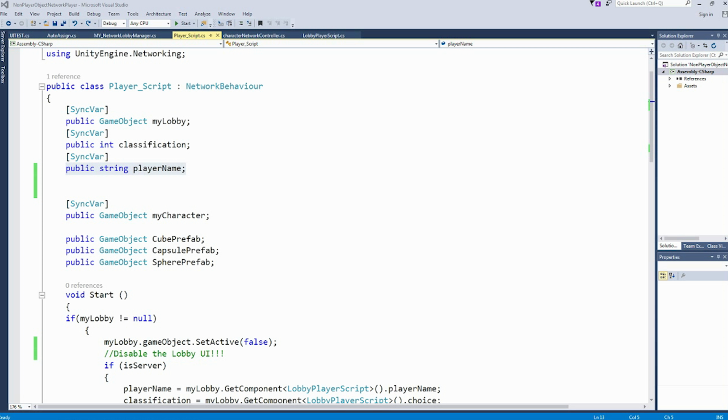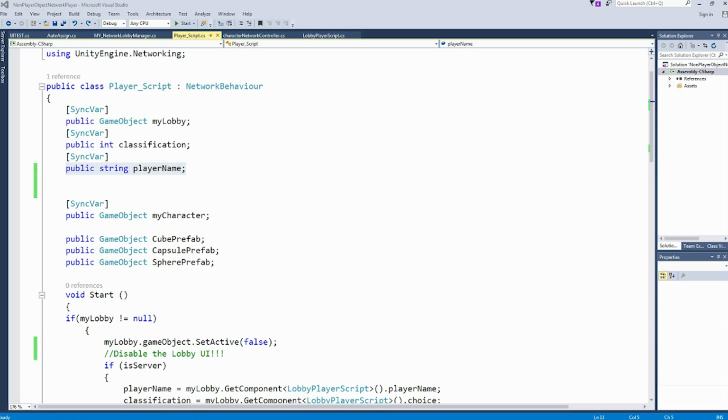So we have our network lobby player and we have our network player. We basically just included network behavior right now. We haven't done anything else. Today we're going to finish the network player and we're going to make our own network manager. So here what we can do is make a new folder, network manager, and inside it we're just going to have a new script. Let's call it my network manager, lobby manager, or whatever you want to call it. But this is going to replace the network lobby manager.